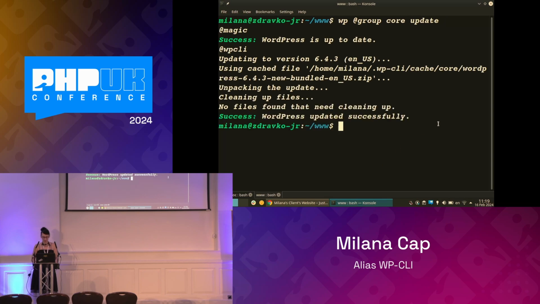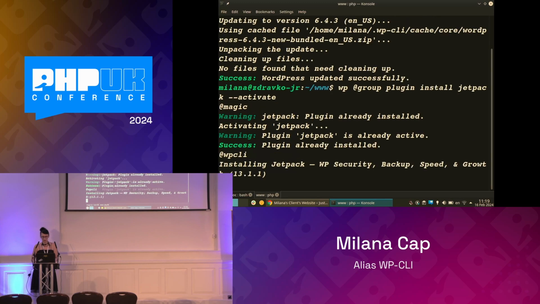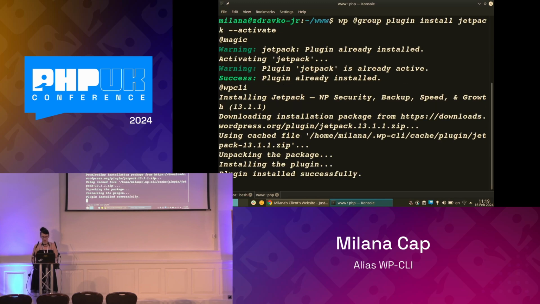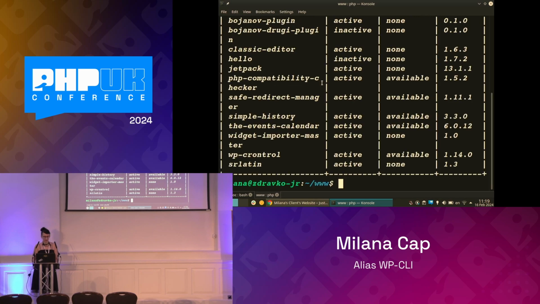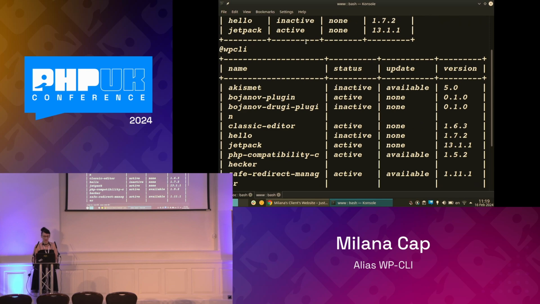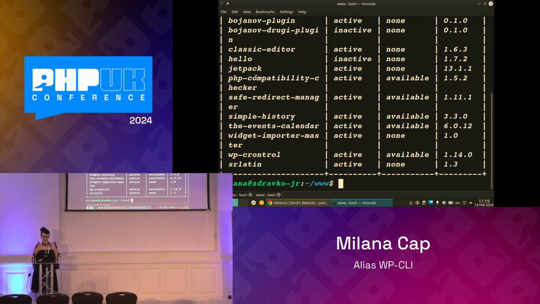This one is now updated, and now when we go to install Jetpack, both of them are installed, and when we list, here we have Jetpack active, and here we have Jetpack active.